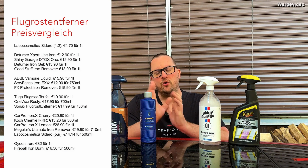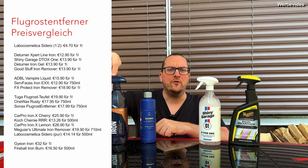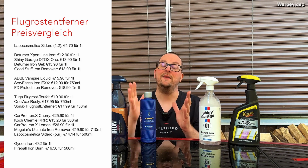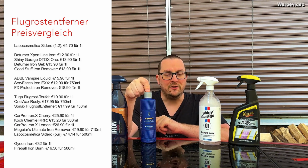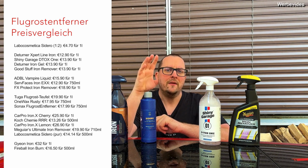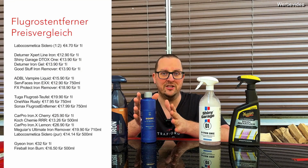Then there's a group of iron removers that, in my opinion, comes very close to these two here, but not quite. But they are also a little bit cheaper. For me, the Labocosmetica Sidero belongs to this group. For example, the Koch Reactive Rust Remover or the RRR also belong to that category. And this is then this group here.